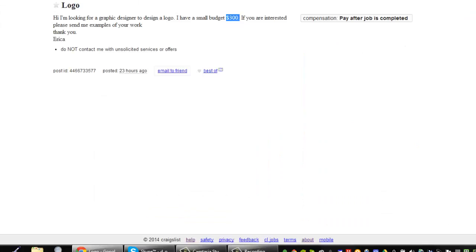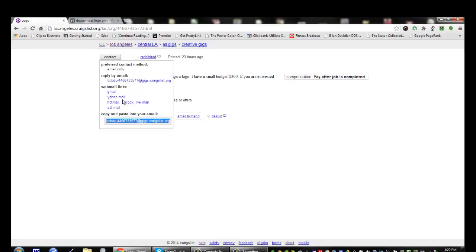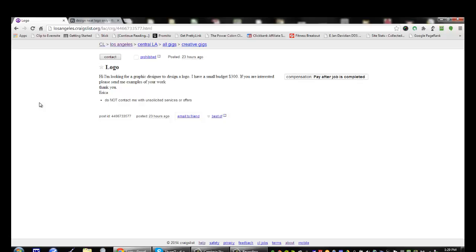So I'm going to go back to the Craigslist ad and see exactly what they want, because when I reply to these people, I want them to know that I've actually read their ad, that I'm not just some spider or robot that goes around reading ads and replying to them. So I would click this contact button, and I would reply and click here to reply using my Gmail, and I would write a simple email. And I actually have a text file with a couple of different emails in it that I use, and I copy and paste those in and just make some simple modifications.